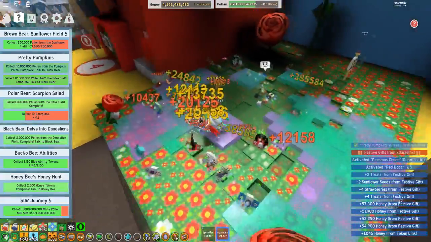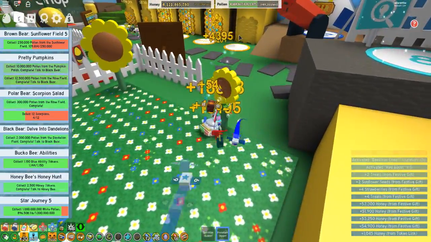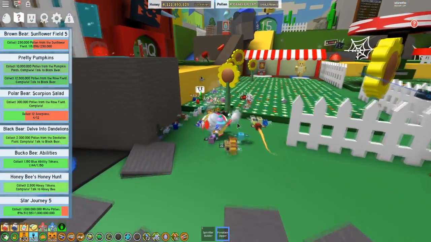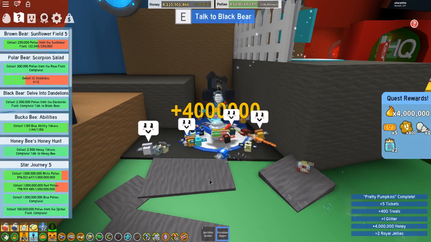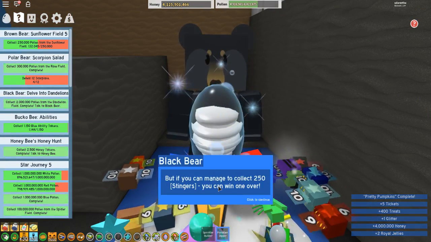Ooh. Thank you. Oh, yes. First quest done. Now, all we do is... hey, excuse me. Sorry, Sunflower. Didn't mean to do that. So, here we go. Next quest. There we go. Glitter. Ooh, yeah. We got a glitter out of that. And we got some royal jellies. Okay, now we do this.